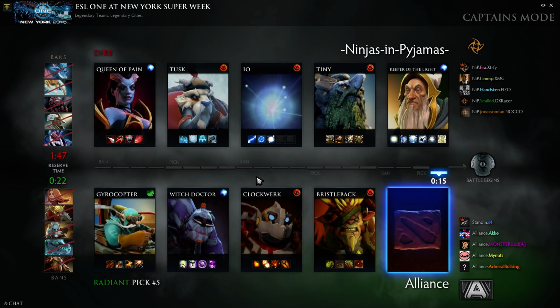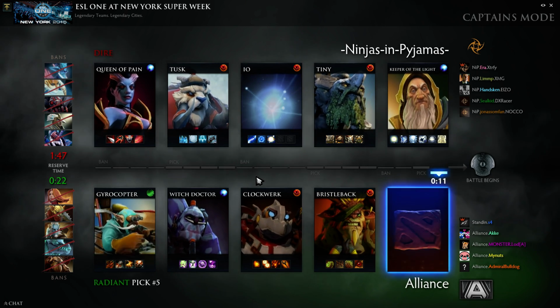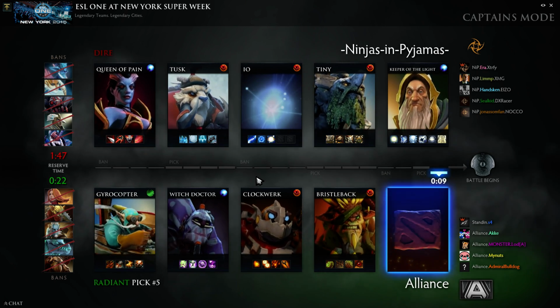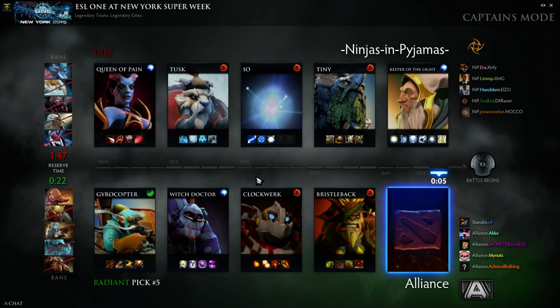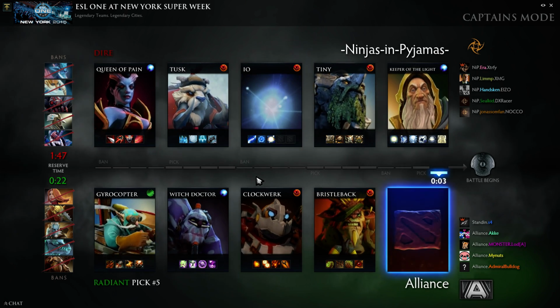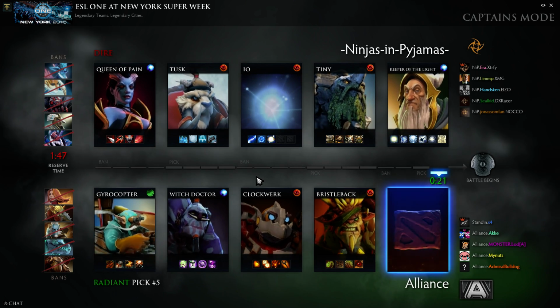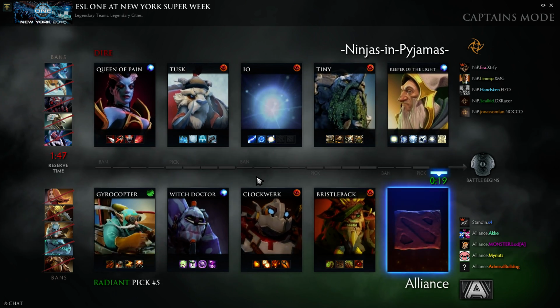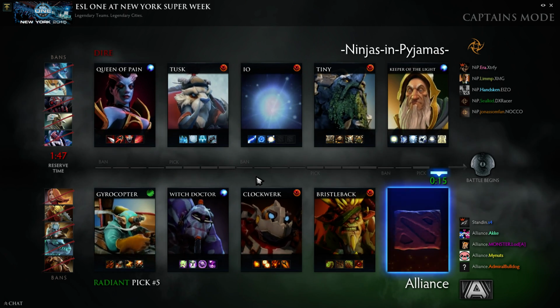Alliance are down to their last 40 seconds in the draft. 10 seconds remaining. Dazzle's still left in the pool if they want to go for a Dazzle. 5 seconds remaining. Bristleback dual lane against the Tiny Wisp mid. That's probably one of the best heroes still left in the pool. Time Weave does some pretty good work against Tiny Wisp, both defensive and offensive.